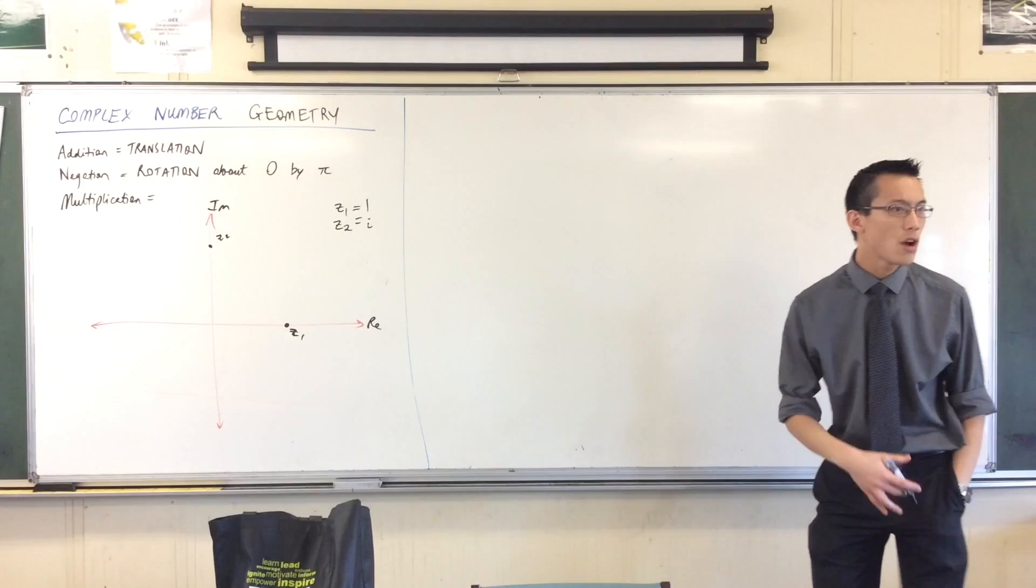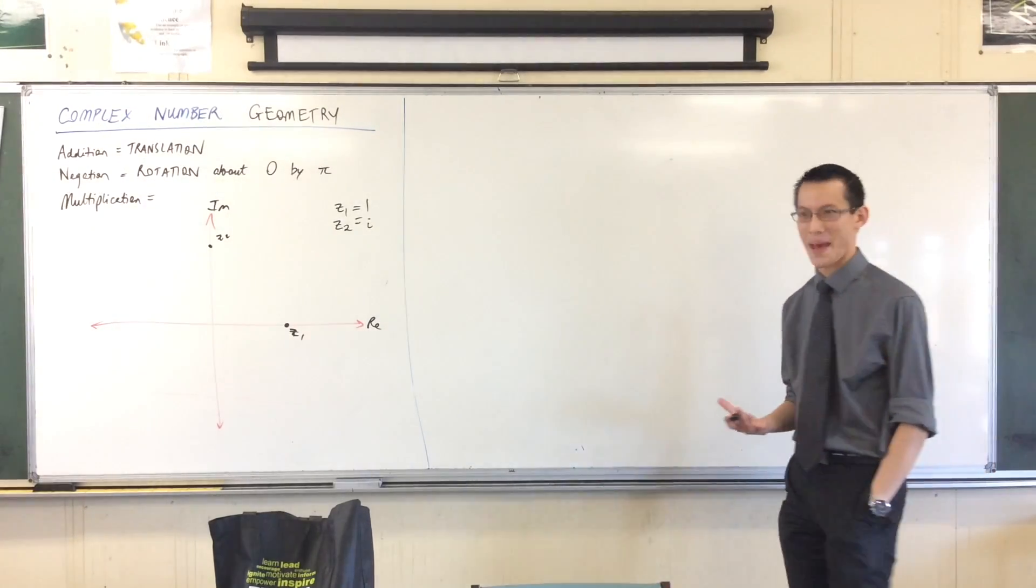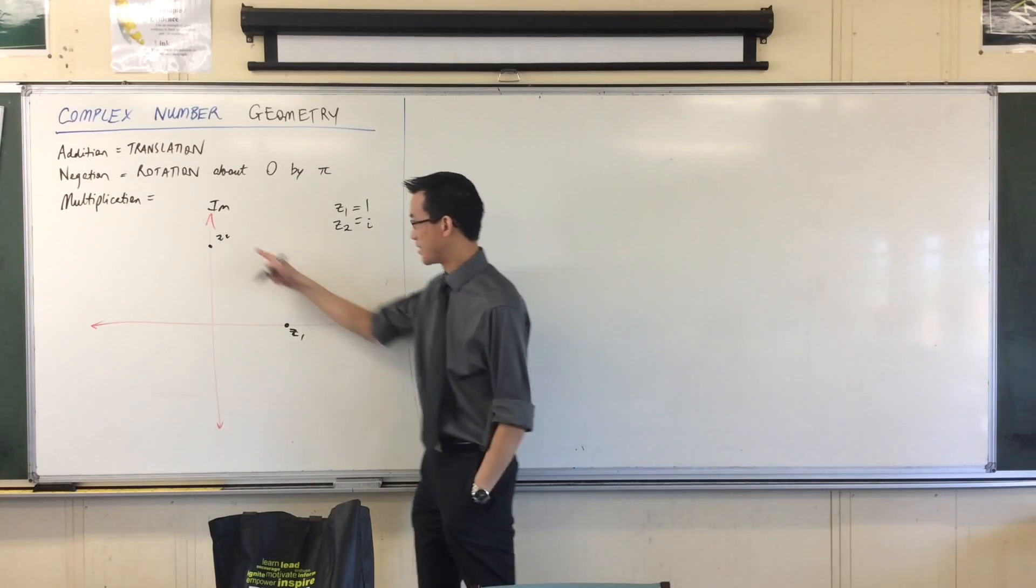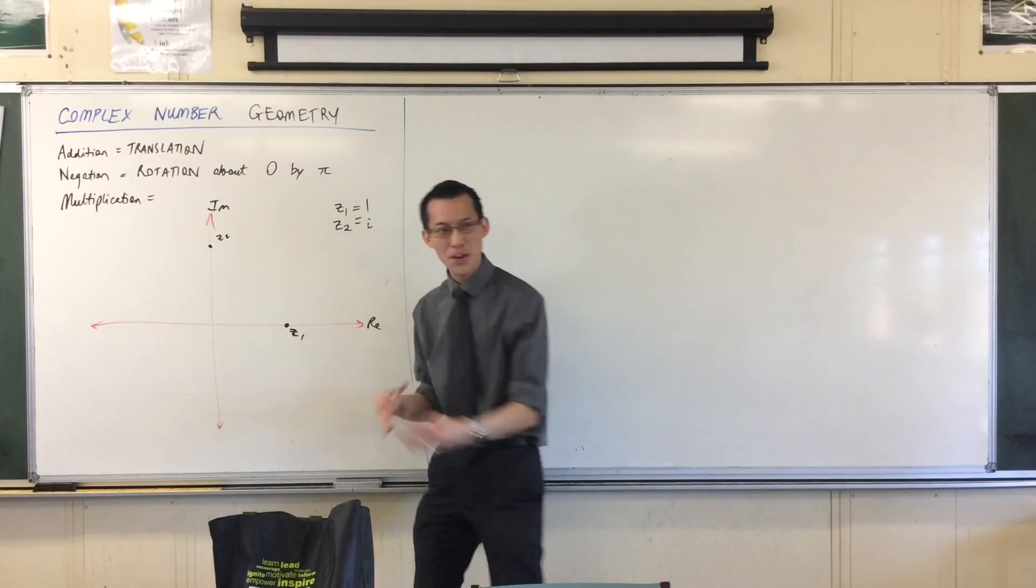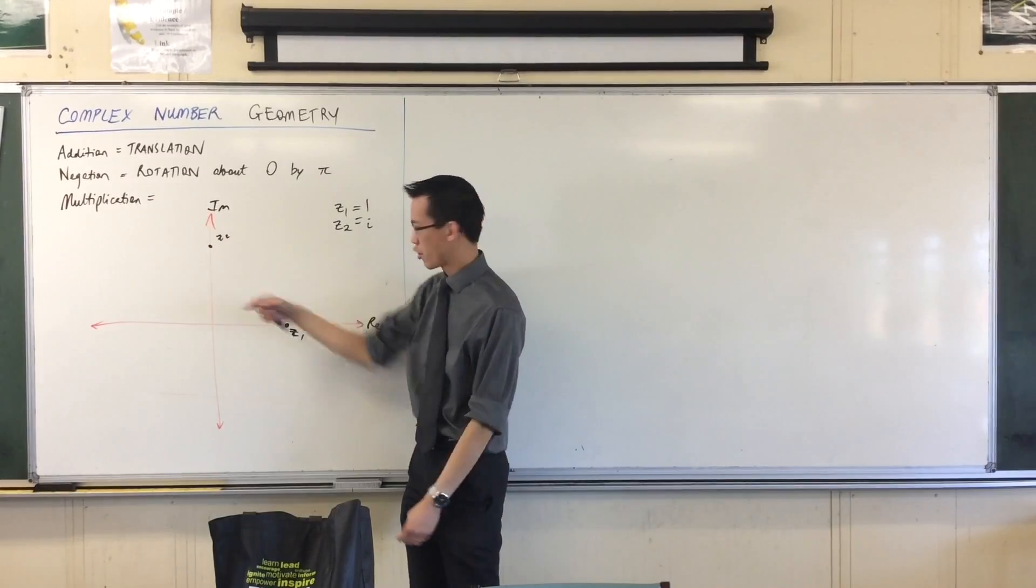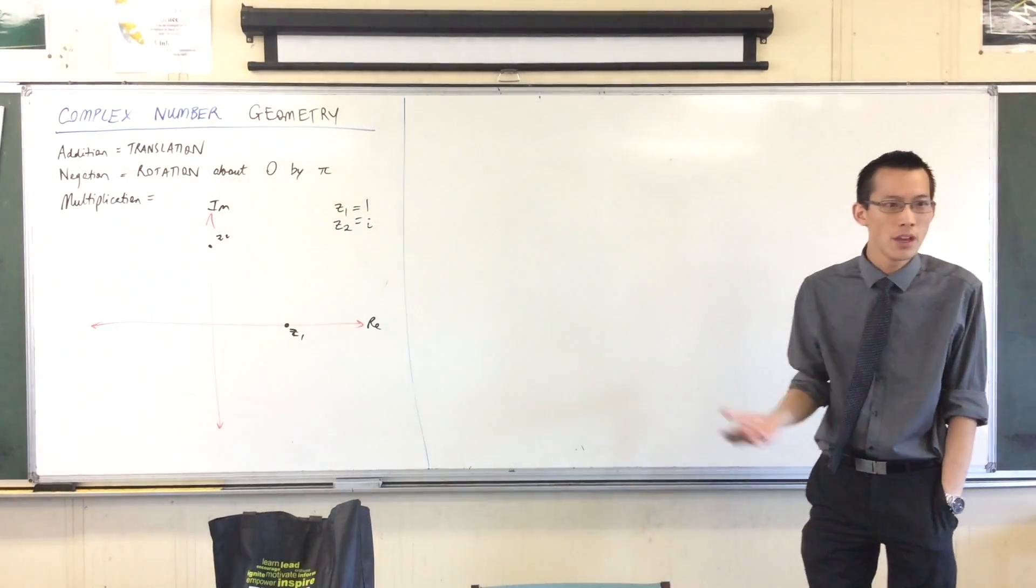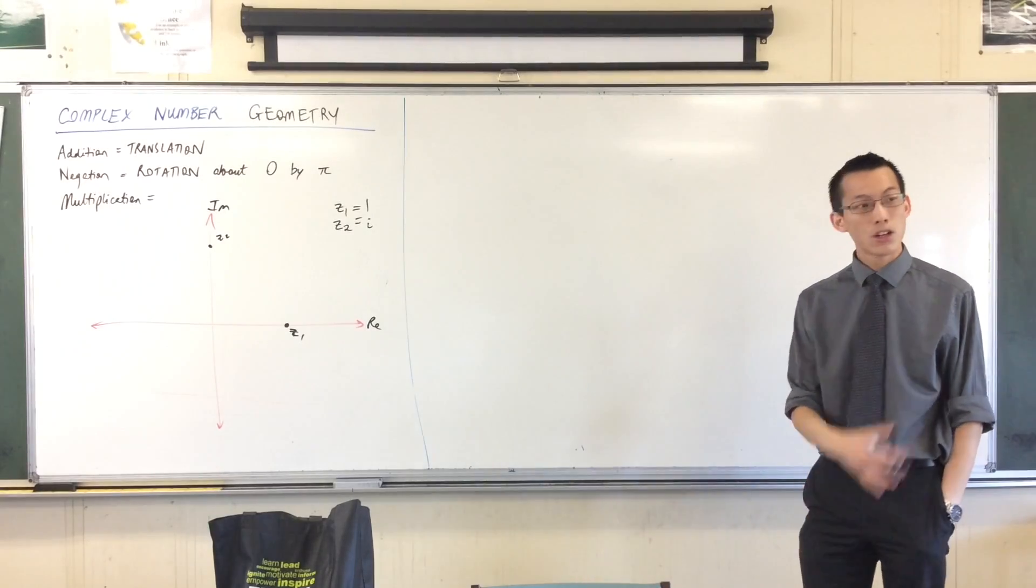Now at the moment I don't know enough. You know how we're talking about series and sequences, and you need three things for a pattern, right? I've got two things right now, one and two, but I don't know what's geometrically getting me from here to here. It could be translation. It could be reflection across the line, you know, y equals x if I wanted to. I don't know enough yet.